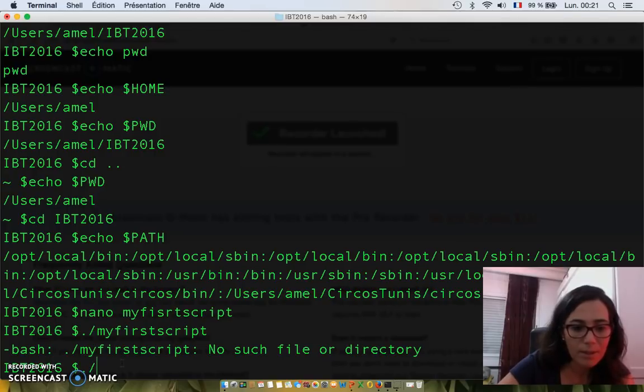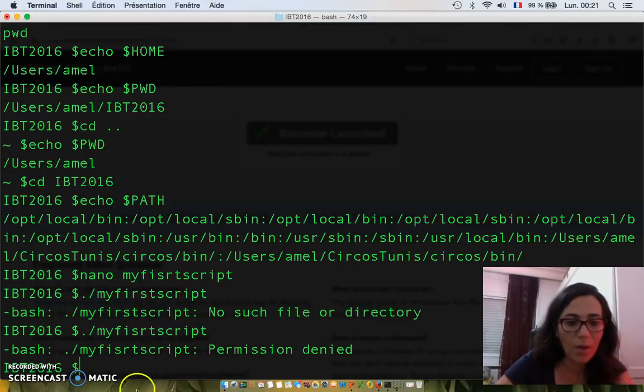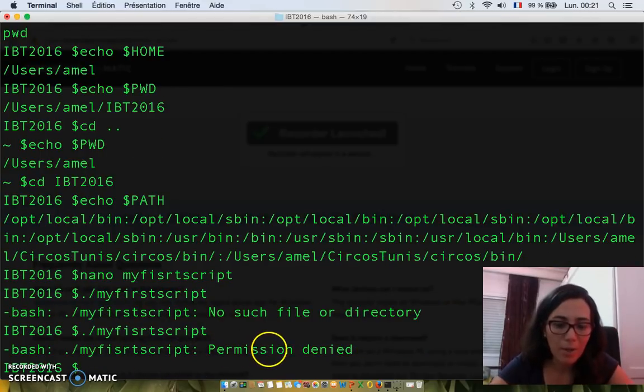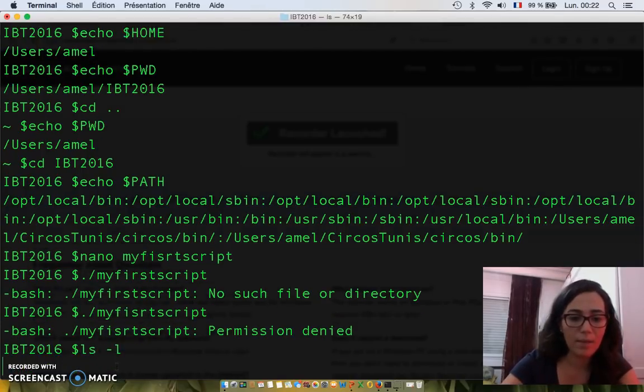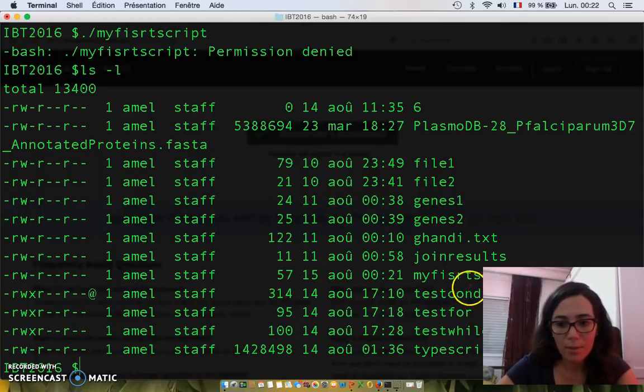So, okay, let's copy that. And okay, here is another error, which is permission denied. Remember, we already saw the different permissions on the different files, and here it seems that I don't have the right to execute. Let's check that with ls -l. So my first script is here, and as you can see, I'm the owner of the file, and I just have the right to read and write, but not the right to execute.